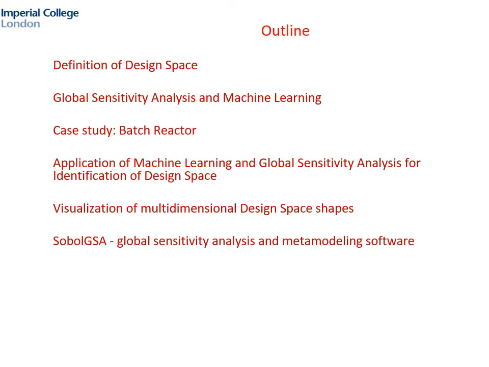I will present the results of application of machine learning and global sensitivity analysis for identification of design space. Finally, we'll talk about visualization of multidimensional design space shapes. And I'll leave you with some information about Sobol GSA, which is global sensitivity analysis and metamodeling software that was used to get these results.